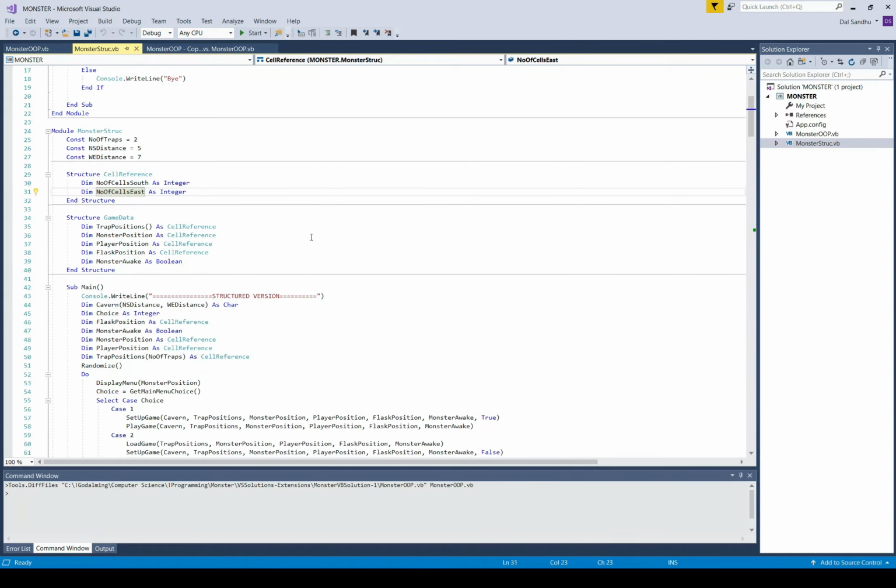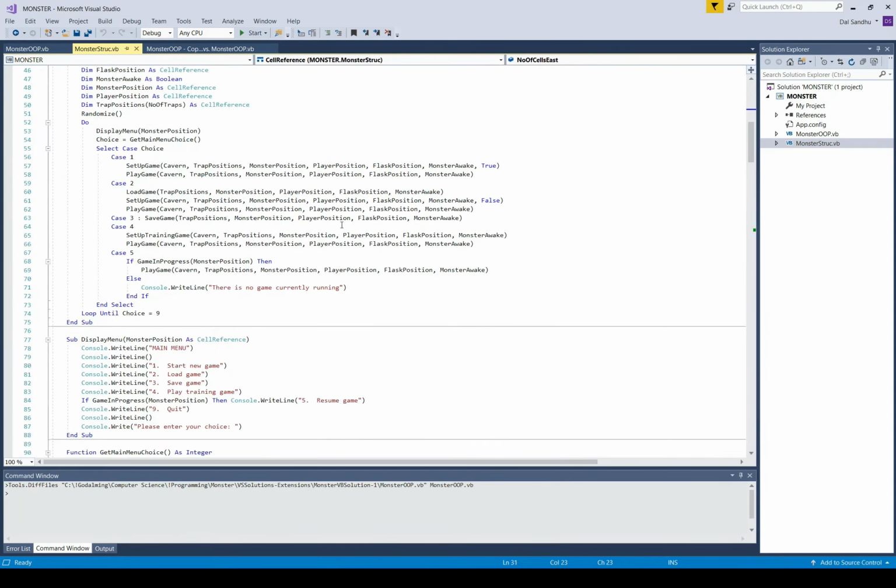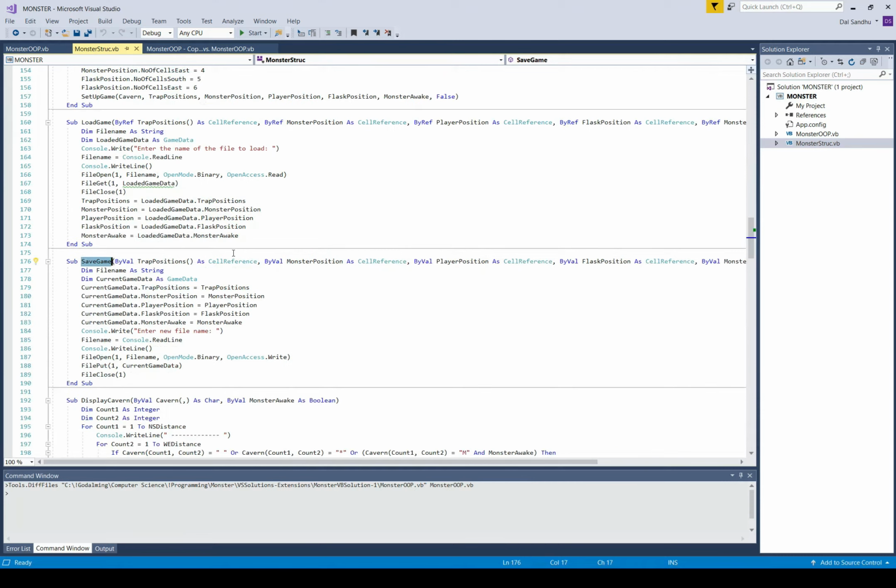Okay, so we use the game data structure to save, to collate all the various cell references together. Move down there. Put them all into this one structure, and then write it to the output file.